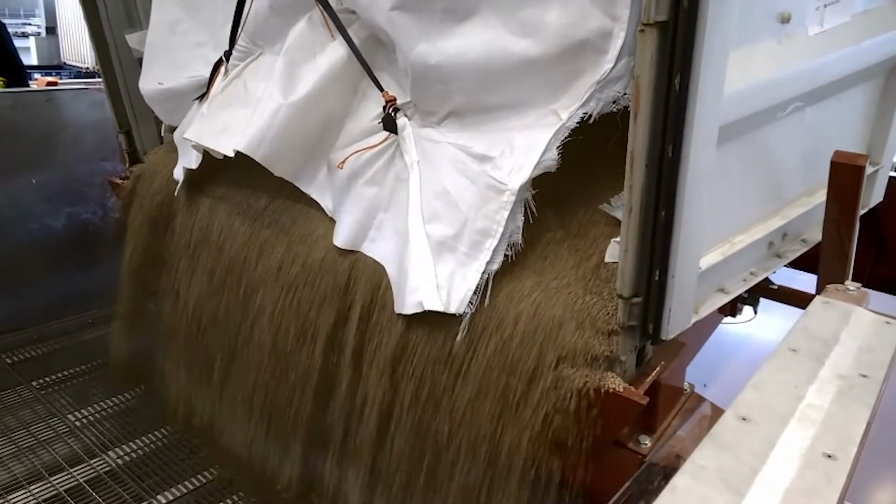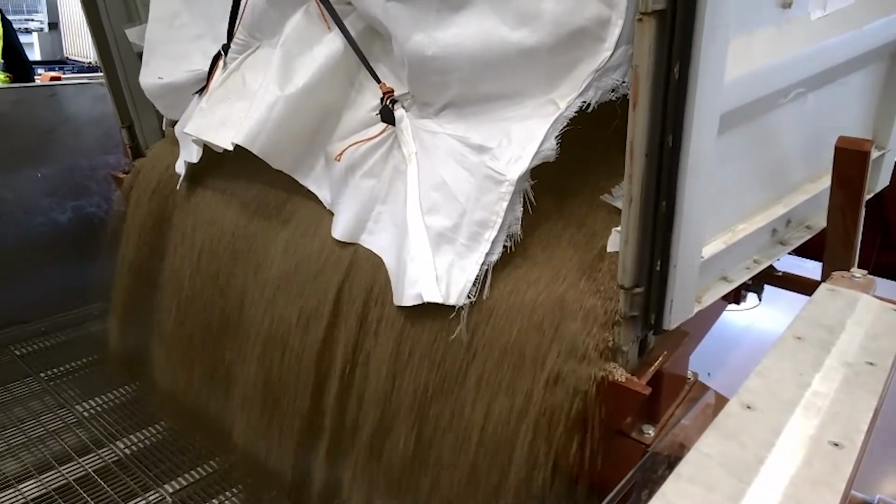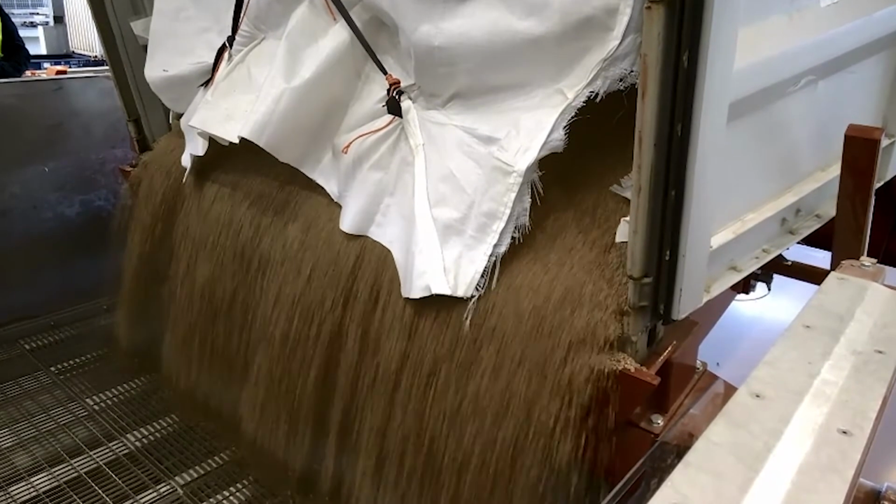If we receive the coffee in a bulk container, again super sacks inside a container, we can have a device that lifts up this container, and then we have two ways. Either we put the coffee in big bags to go to the storage, but if I have enough green coffee storage, I can send it directly to these silos.